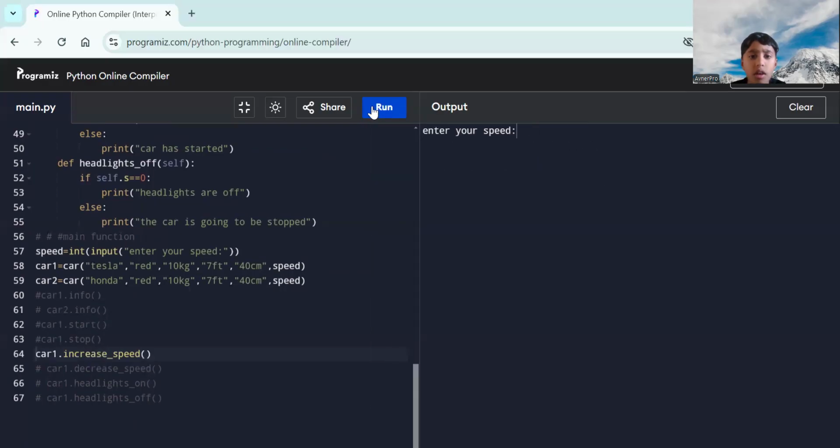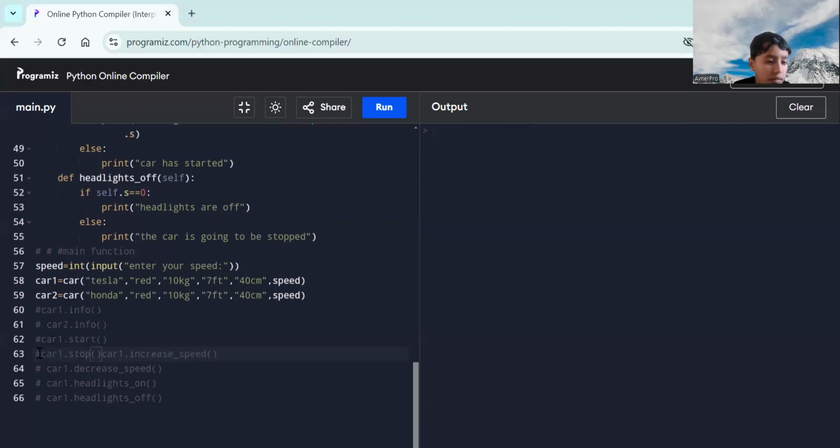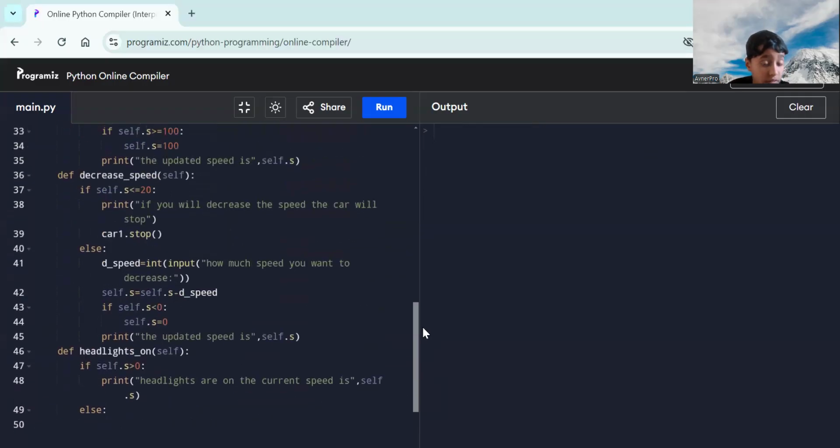Let's say 90. If I say 28, the updated speed is 100. Now you guys understand the increase speed function.